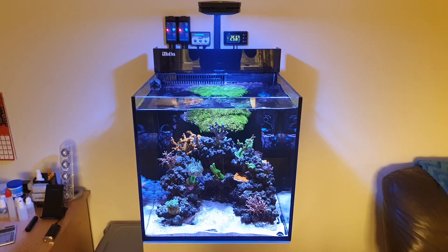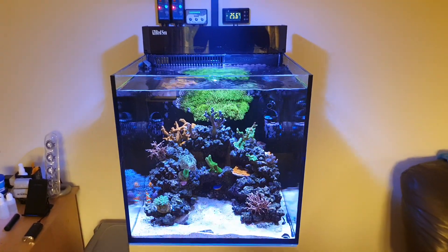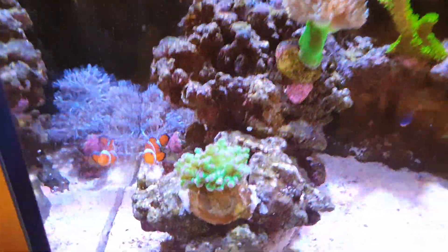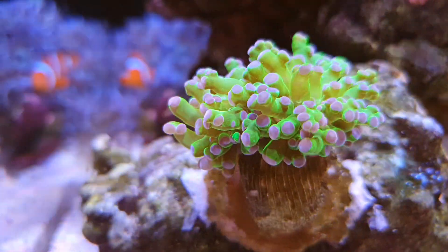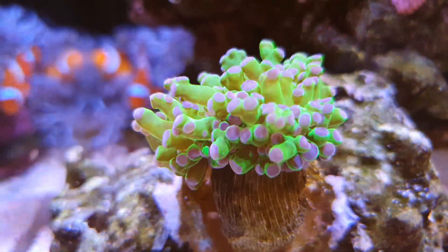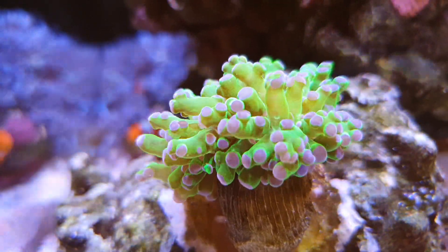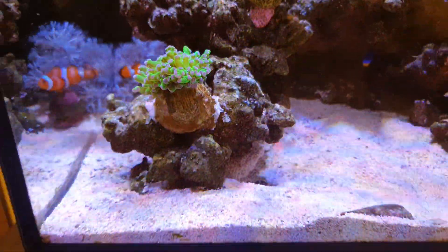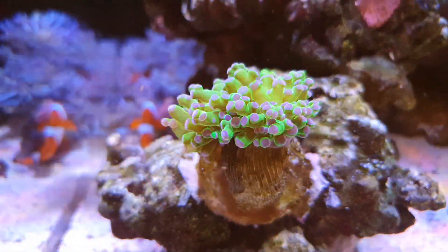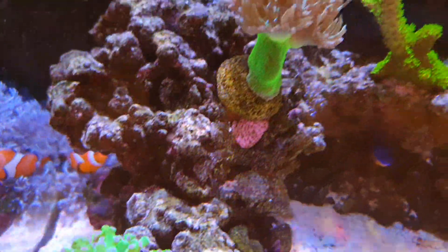Welcome back to the channel — doing my usual beginning-of-the-month overview of the tank. This is 10 months in from the very start — a 10-month update, and everything's going really good. We'll quickly touch on a few issues. This frogspawn lophilia is a little bit retracted right now because we've just come off a 90% water change. Even though the water change water is matched to the tank parameters, they can still get a little stressed, especially doing 90% — we have to take the water level right down to the sand bed virtually, so it can put them in a bit of a mood. Hopefully it will bounce back and expand up.